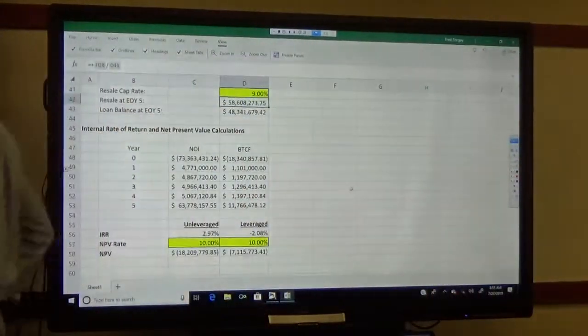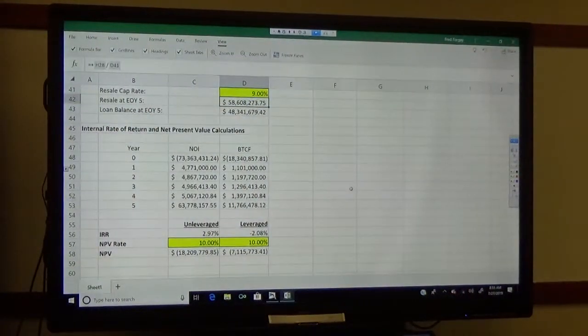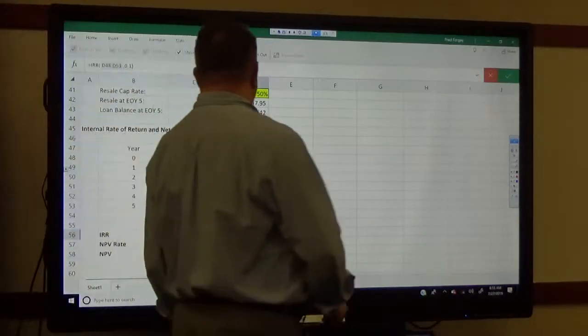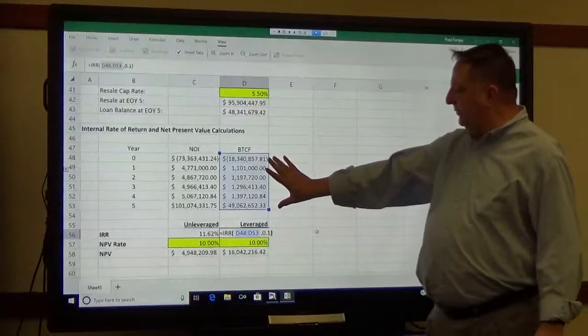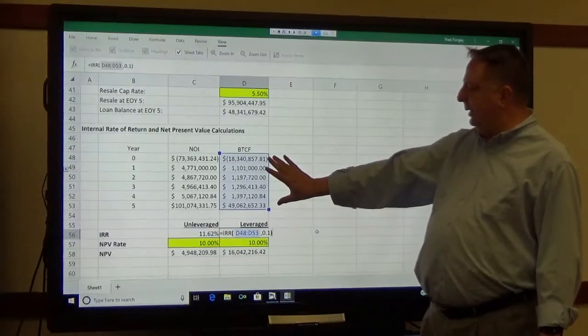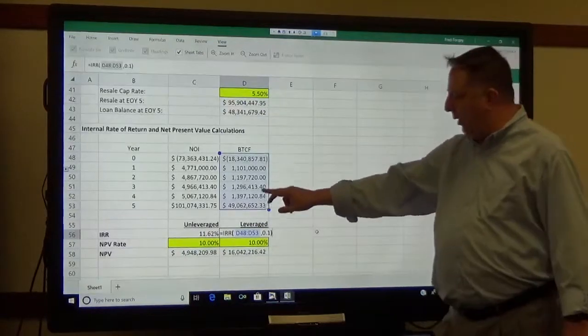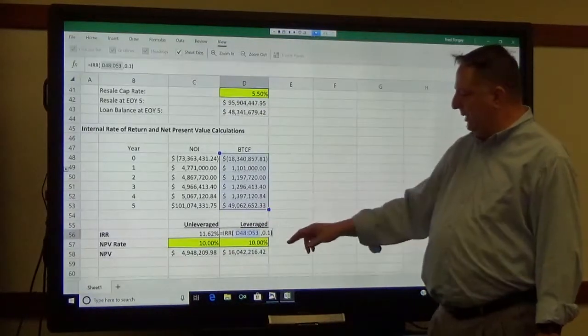All right, so let's go back to where it was. The original one was what, 5.5%? Okay. So that gives us, and just so you can see what the internal rate of return is doing, it's simply taking this 5 years worth of data of cash flow streams, the outflow and then all of the inflows, and saying, what is that rate of return?